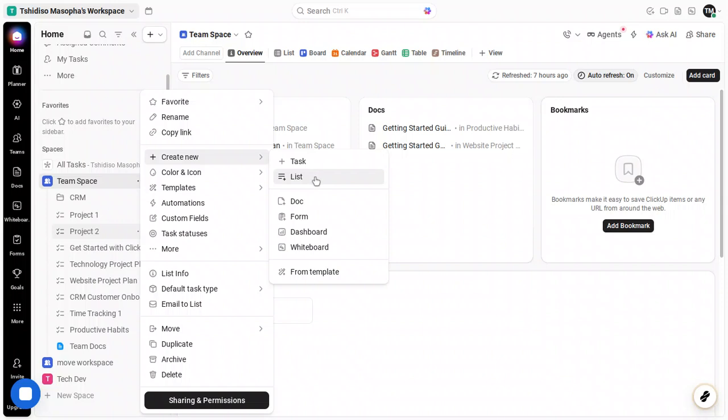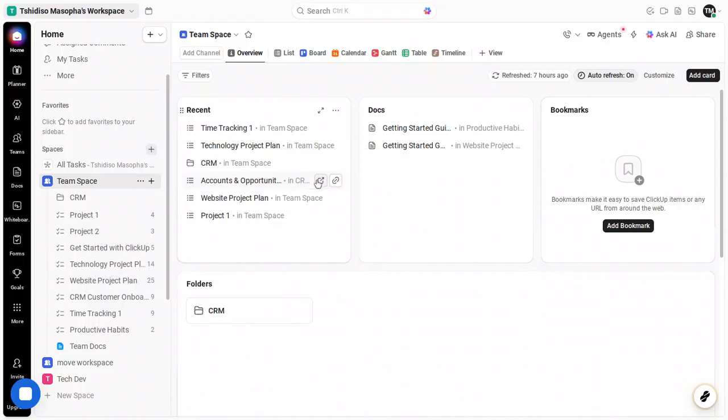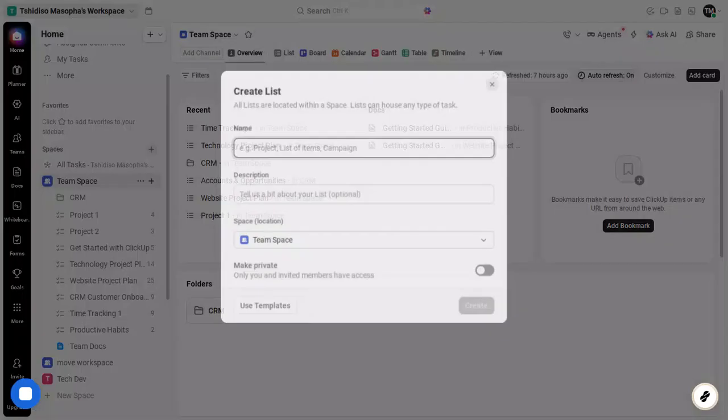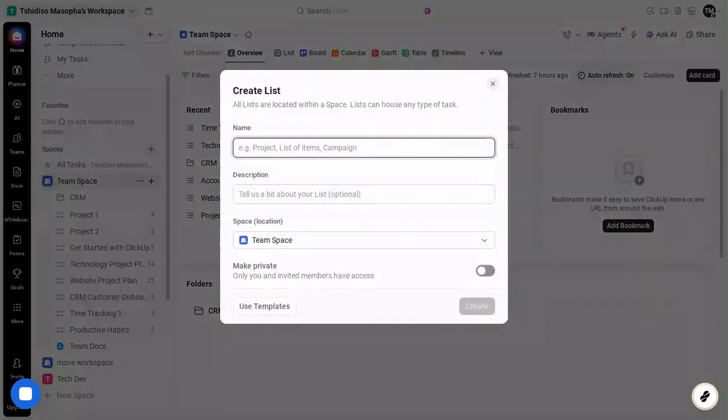Open the options for that area by selecting the three-dot menu. This is your shortcut to settings and structure. From that menu, choose the option to create a new list. A list is where your tickets will live as individual tasks, so each request has its own record, comments, assignees, dates, and status. This keeps things consistent and reportable, and it scales well as volume grows.